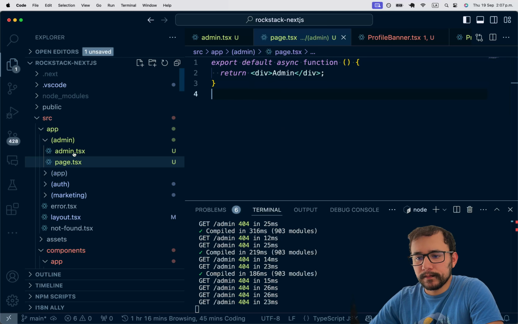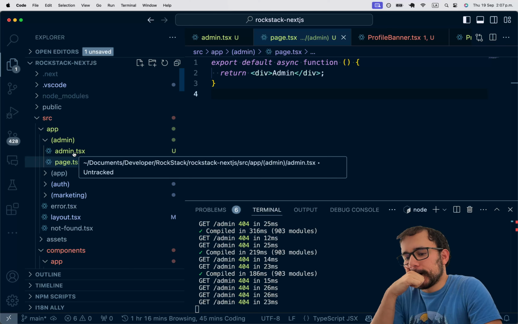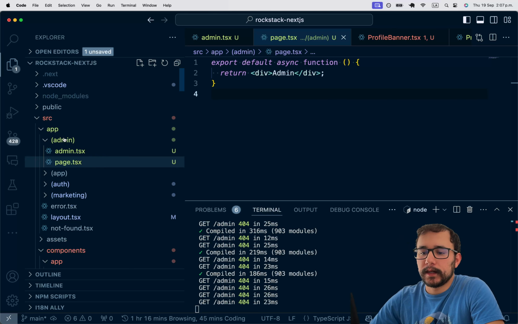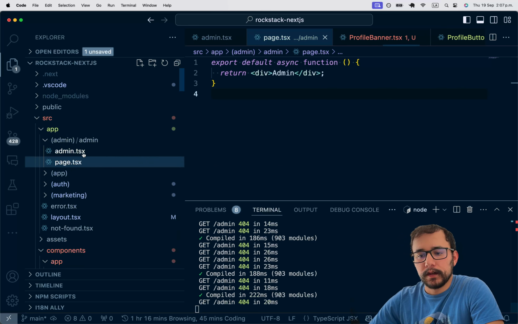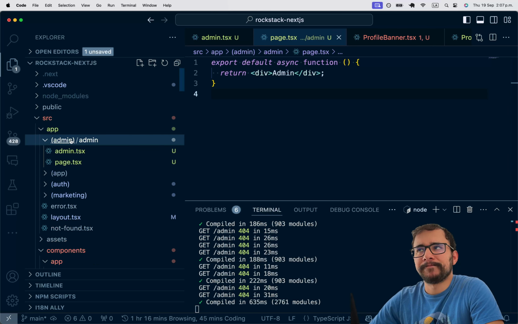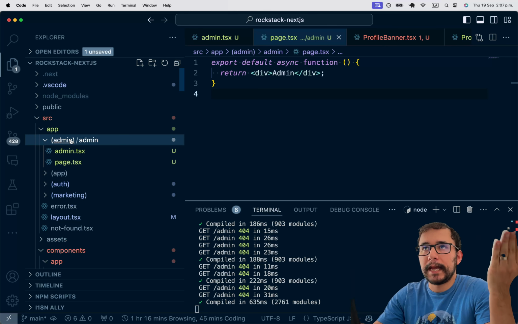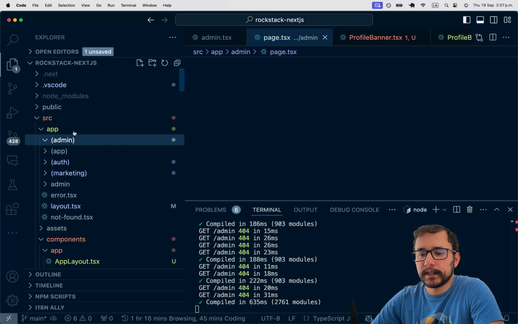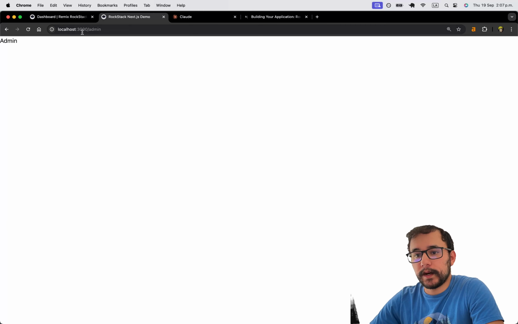Admin, why is it not working? Okay, so I guess I need this folder first. Yeah, so I don't need this, how is it called, the parentheses, to name this group, because the admin will be the group itself. So I guess that's why it's not working.